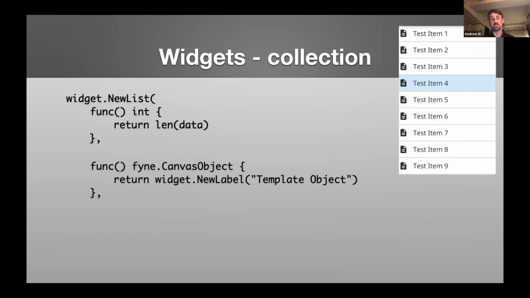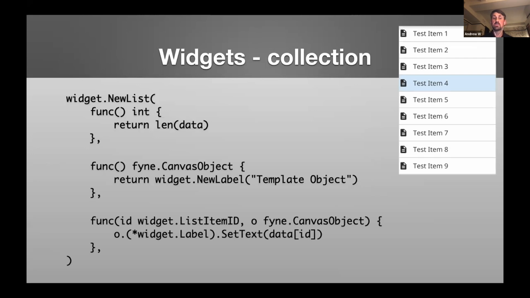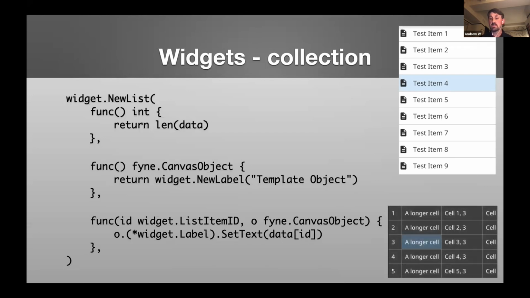It asks for a template object, and that's showing the system how to create a new instance of a row or a cell or something in your collection. And then the third callback is what you're going to use to set the data into this template that's been retrieved from a cache or created. So obviously, on the screenshot there, you might create 10 of them when the screen is loaded, but then probably reuse mostly as the user scrolls. And you're just responsible for taking the data, grabbing it from your data set with that index and applying it to the widget. So that works for list, and we have the same approach for table. Obviously, that's 2-dimensional instead of 1, and a tree, which allows you to specify parent-child relationships, and things can be collapsed, as you might expect.